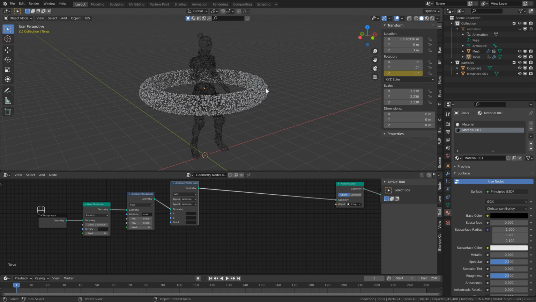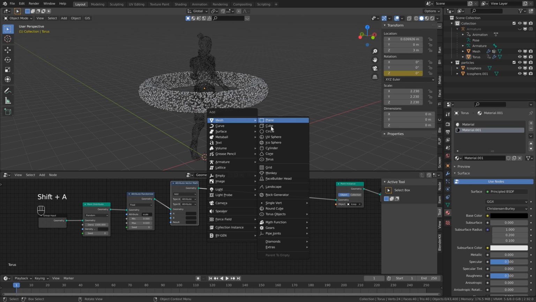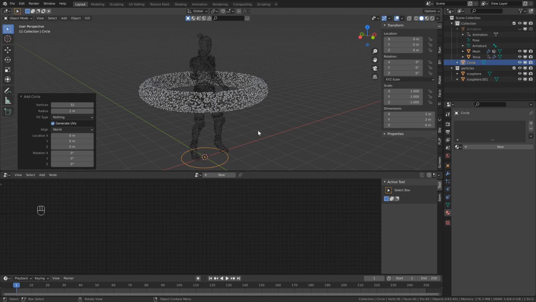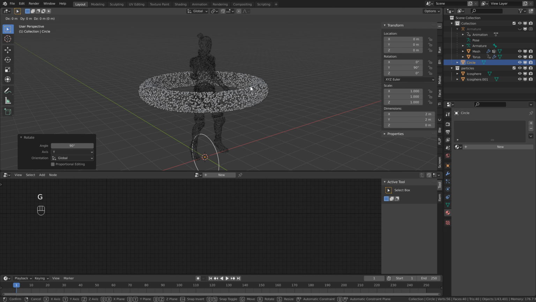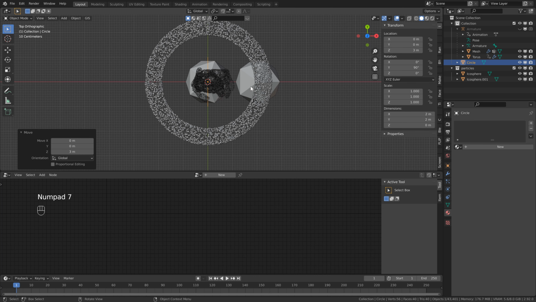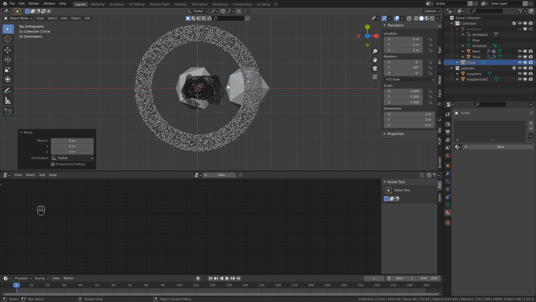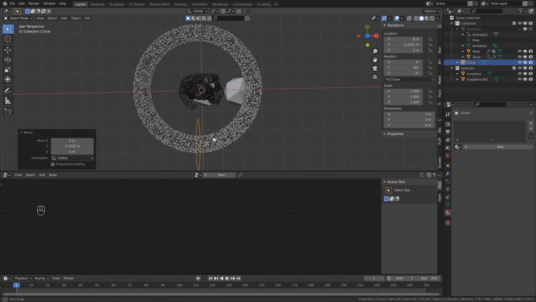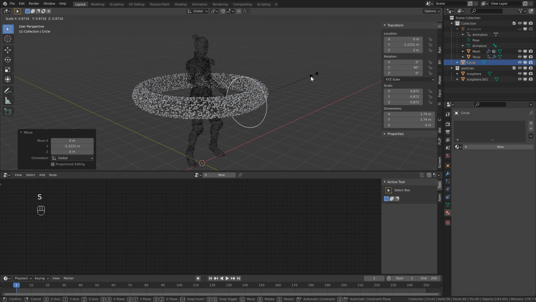So just so that we can visualize it a little bit better, let's add that now. So we'll hit Shift A, and we're just going to add a circle. We want to rotate this on the Y, so RY, and type in 90. Let's bring this up to the height of our Taurus, so G, Z, and 3. Then if I just go into top orthographic, we can hit G, and then Y, and just bring this down until our pivot point is somewhere in the center. Then if you want to scale this down, it doesn't really matter, but just to give it a better representation, I'm just going to scale this around our Taurus.